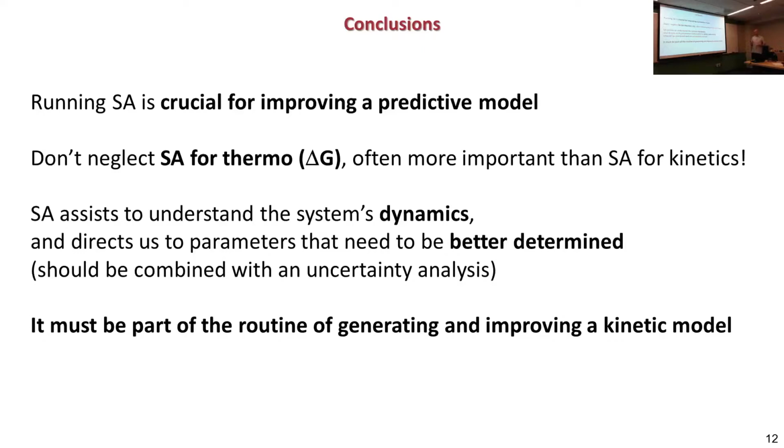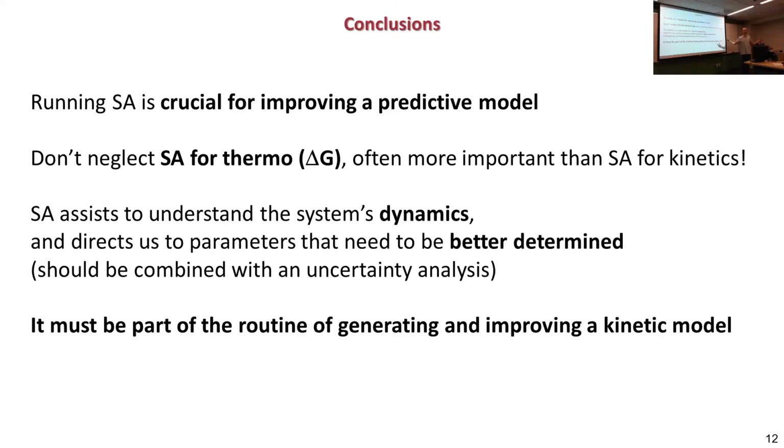And that's what our process of developing a model is. It includes running sensitivity analysis. And sensitivity analysis is part of the routine of generating and improving a predictive kinetic model. So that's all for the presentation. We still have some time, and I would like to show you an example of how to run RMG and get sensitivity data out of it.